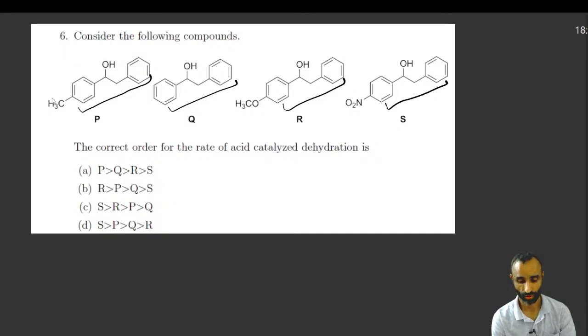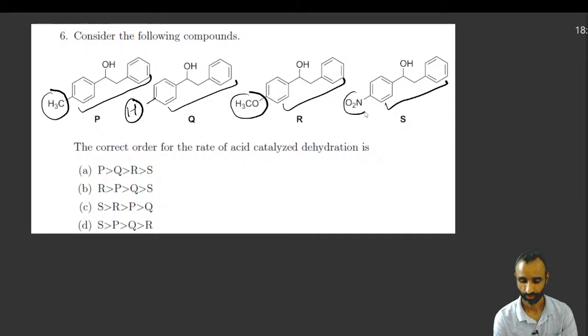So that means we will look at these groups. Here it is hydrogen. These are the groups. See here, in the first case, there is no minus I effect. In this case, there is hyperconjugation. Here there is a lone pair. Here it is plus R. Here it is, and here no effect. Right?